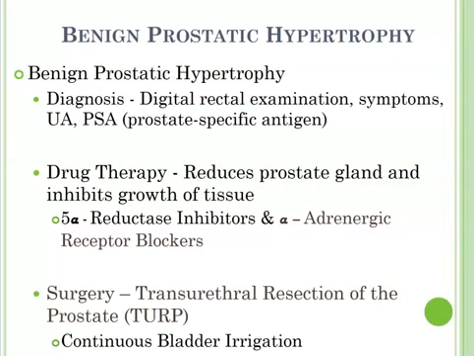There is usually a combination of diagnostic testing that is used to make the diagnosis. They will do a digital rectal exam, and the healthcare provider will be able to feel that the prostate itself has been enlarged. This is an important part of general health care for our older adult and middle-aged men. Sometimes they'll use symptoms as well. They may do a UA. Oftentimes the UA shows signs of recurrent urinary tract infections. There may be some red cells in there because we've got this excess growth of that tissue, and it starts to put pressure, which causes some bleeding, and that's where those red cells come from.